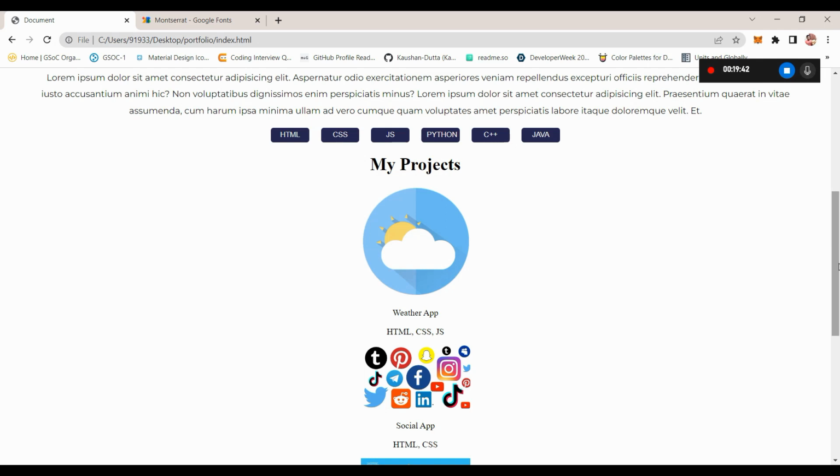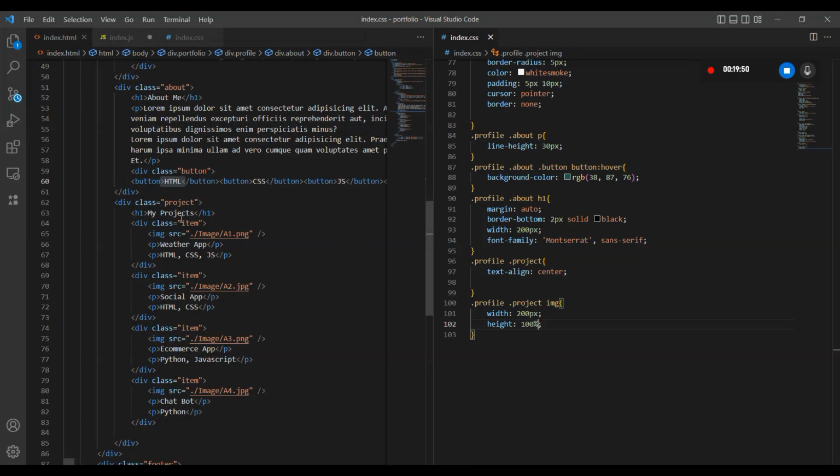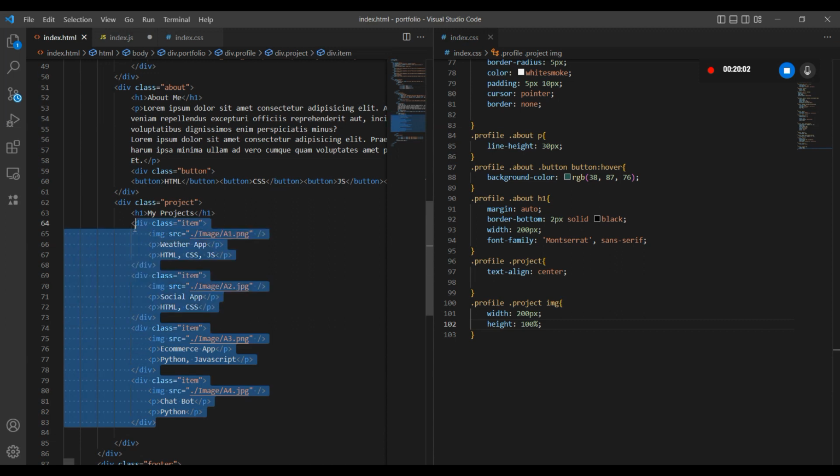Now I want to align all my boxes in one row. As you can see, inside the project section, where all the items are present, there is no particular section which contains the items, because all the items are in the same project section.